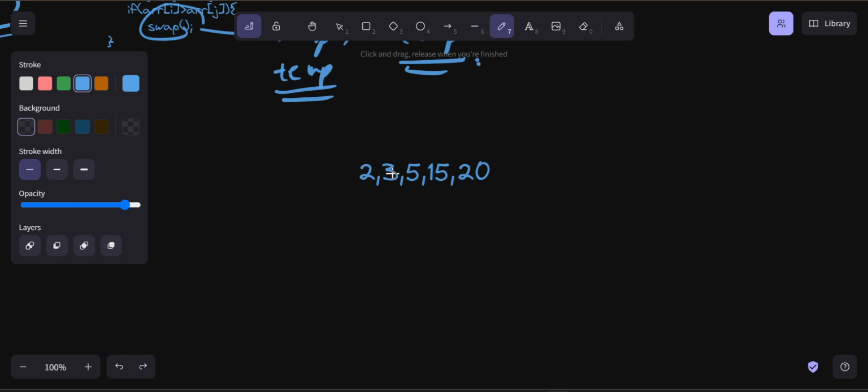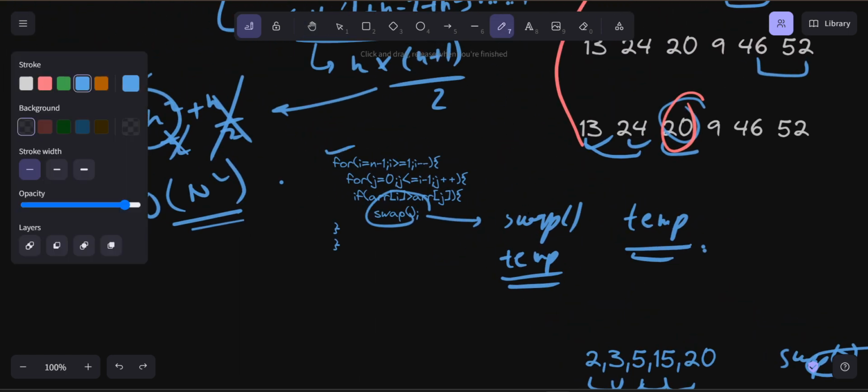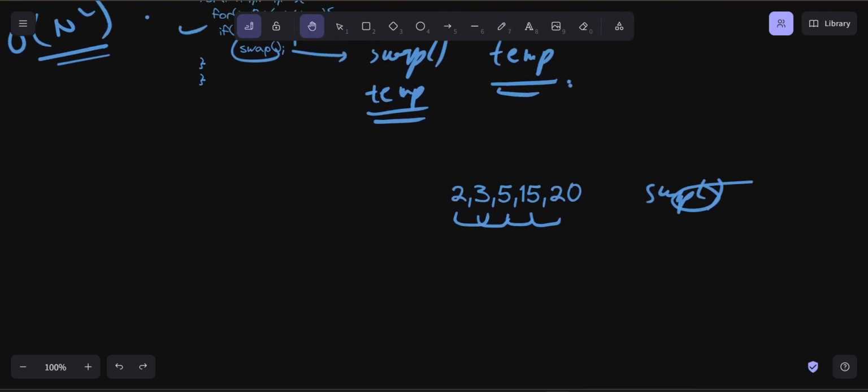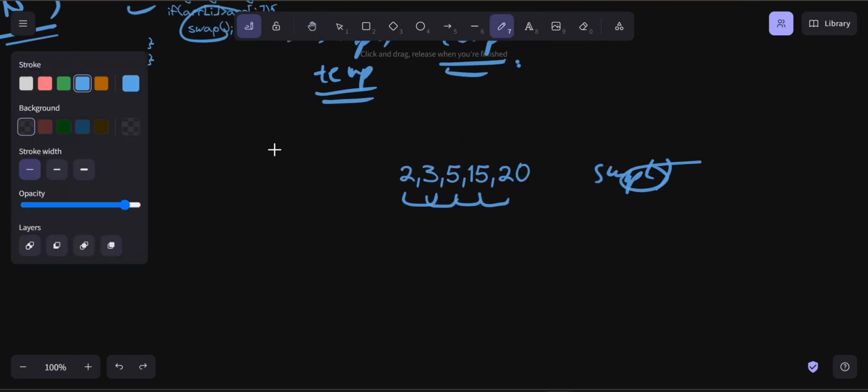But if it is already sorted, do you think bubble sort will again go and check again and again? Although it won't perform the swap, those two for loops will still run, just to check. The swapping won't happen, but the for loop will run. So it will still take time complexity O(n square), right?